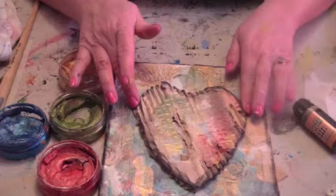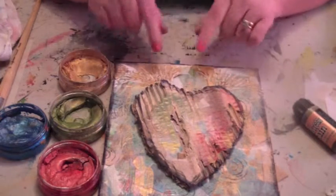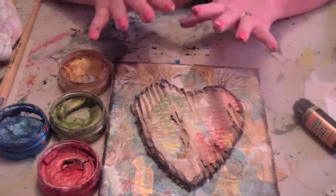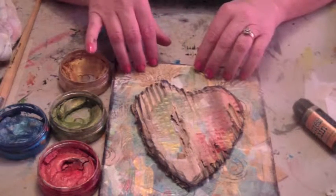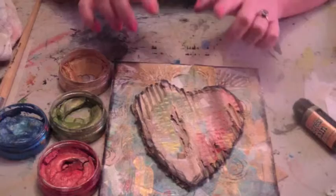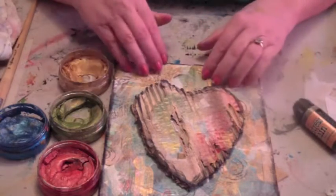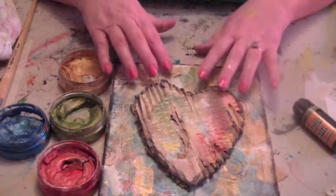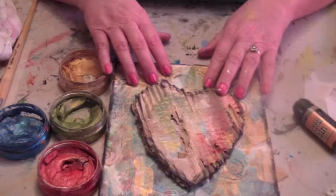I want them to be very subtle, and even when you look at this painting, at first you don't see the wings. And then I actually hear people go, oh, and it has wings. They'll say, look at this heart painting, and they'll look at it and they go, oh, it has wings. And so I love that. It's kind of a secret, and it makes it mysterious and a little otherworldly, heavenly.